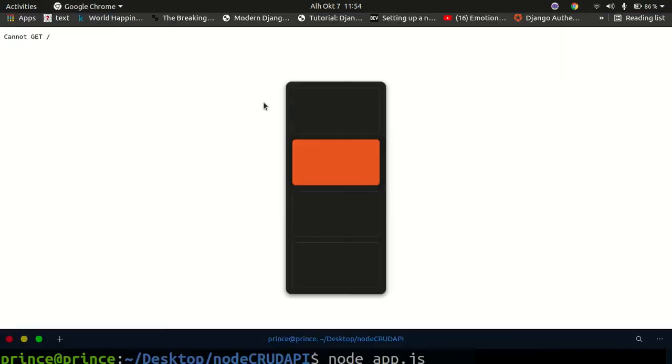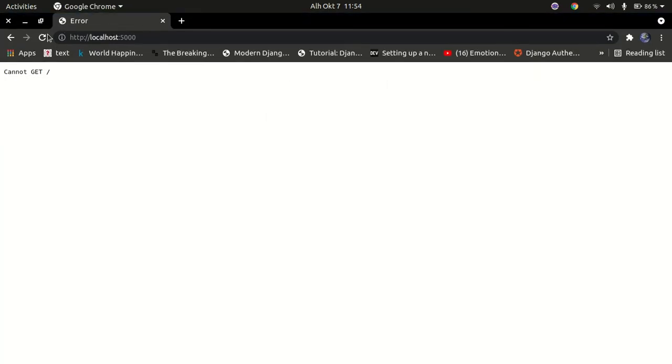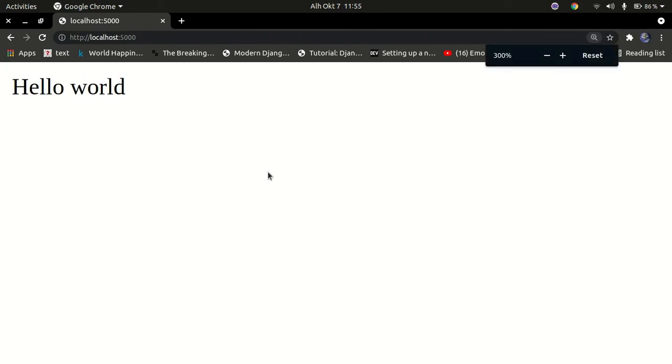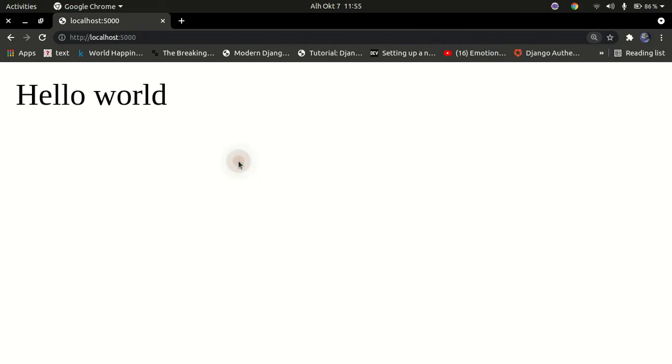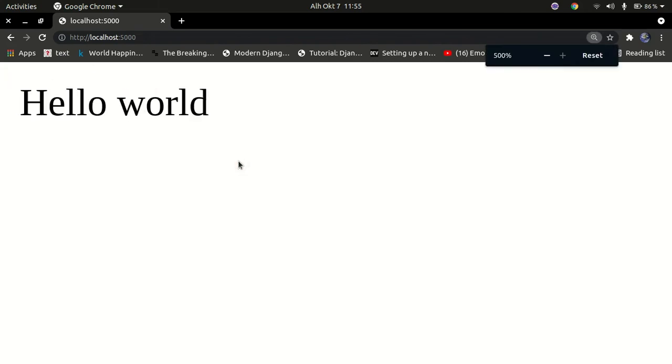And now this is started, so I can go back here and refresh this. Whenever I refresh this, it's going to return a simple hello world, and that's all we're going to get. So now that I've refreshed that, you can see we have a simple hello world, and I can zoom in for you guys to see. So that's how you can create a simple hello world API using Express.